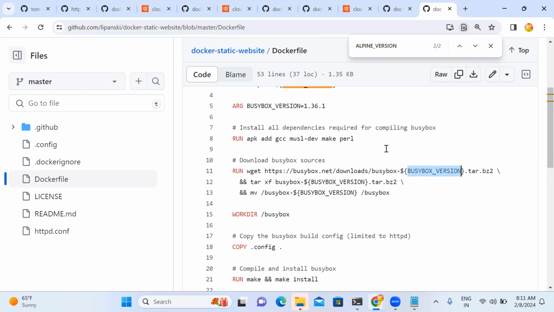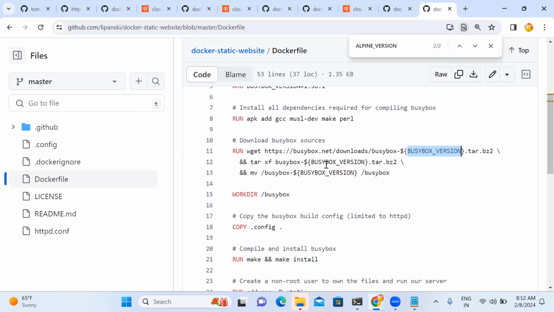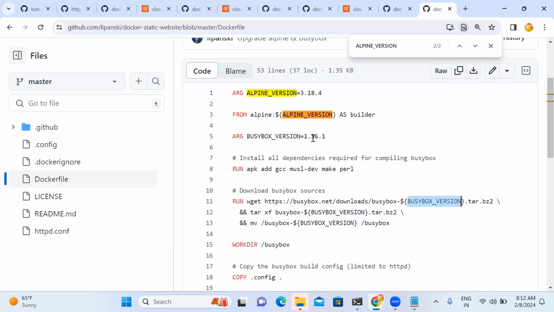Argument. Next time, if any version changes, they will not update here. They will update in these two places only, the first places only. Because if you are calling this variable multiple times, you have to replace it everywhere. See, here also, and then again here also, right? So instead of that, they will update in one place only, if any new version comes.